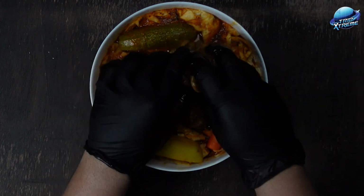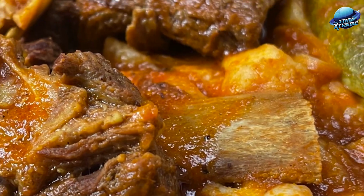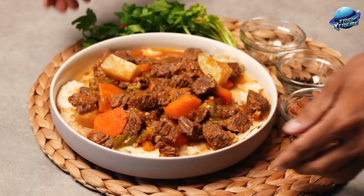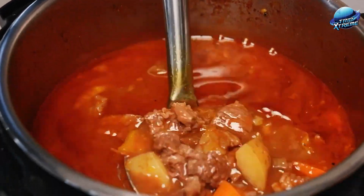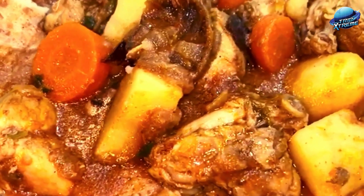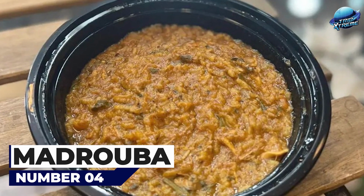typical of Dubai. It's made with bread and vegetable chunks soaked in a meat broth. The dish is served at special occasions and it's rich in vitamins and protein. Thareed is made with meat and its broth contains whole wheat bread and vegetables. It's a great energy-providing food that's reputed to have many health benefits, particularly due to its high quantity of vegetable protein. At 4, it's Madrouba.